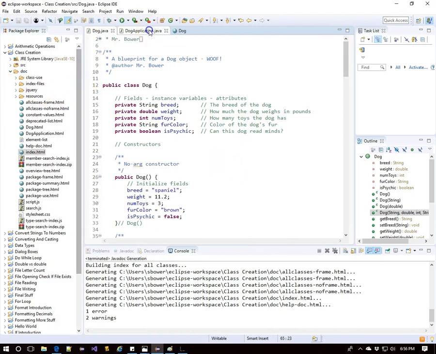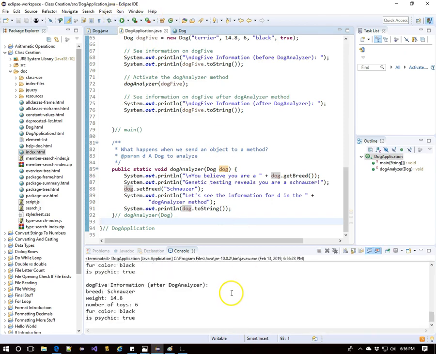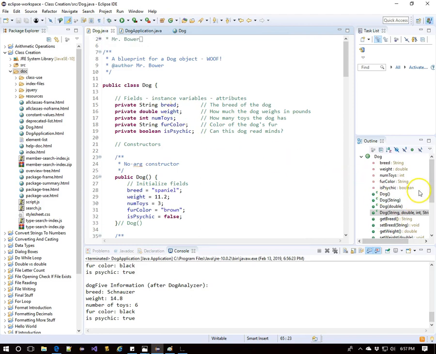Now let me go back to show you, hopefully to clear up any confusion, that in the dog analyzer method, I originally called it D, but you noticed in my diagrams I used dog. I can use dog. Lowercase dog is not the same as uppercase dog, so it's okay to have a name of an object to be the same name as the class, just use a lowercase letter. That's a common practice. And I thought that's what I'd done when I made those diagrams that showed how dog5 and D, or lowercase dog, were pointing to the same object.